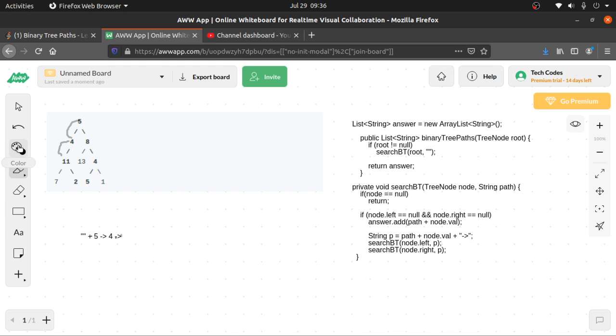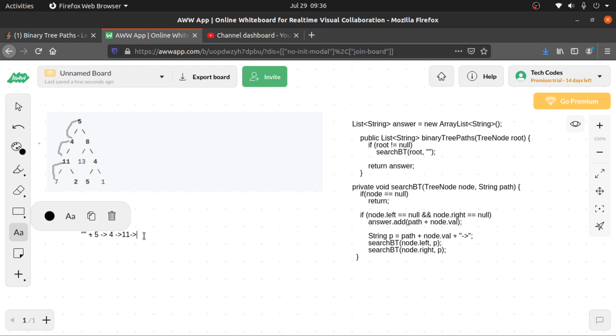So this will be 11. We took the path from the previous call, added the current value, and added the arrow, and do the same for the next one. Seven.